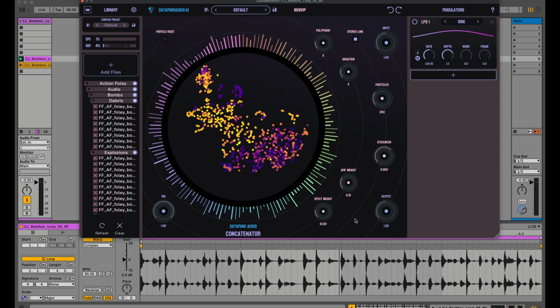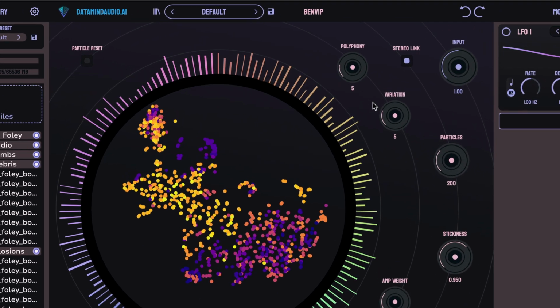All right, now let's walk through what these different knobs do. Let's start at the very top, polyphony. Polyphony is how many samples are able to play at the same time. You know this word from music synthesis. One means that there's no overlapping samples, so you're only going to hear it play back one sample at a time. Now, the thing about polyphony is that the higher polyphony, the more CPU this takes. So watch out. If you see it start glitching out, you might want to turn this down.